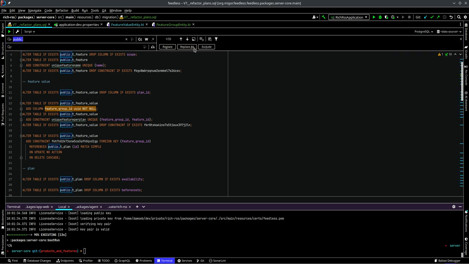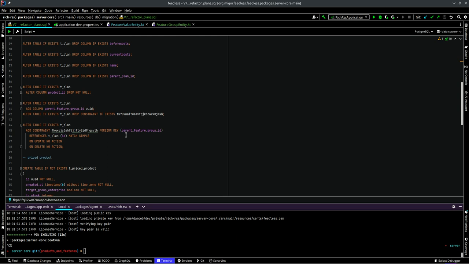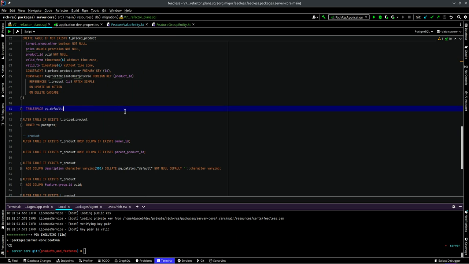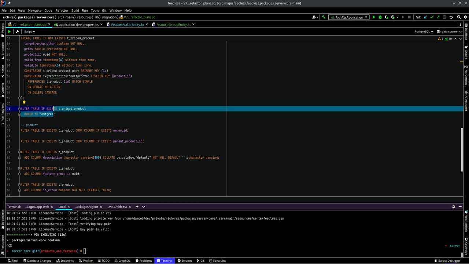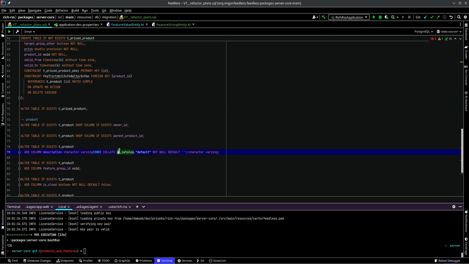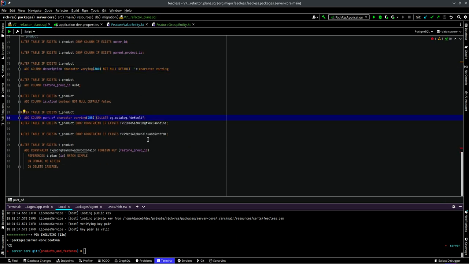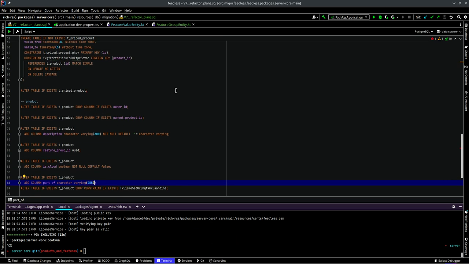So now I'm doing a little cleanup. I don't need the schema in the name in these statements. I want to do it schema free. Then sometimes there are some artifacts like table space. I don't need the table space here. I don't need the ownership here. I don't need this collate. So just take a look quickly. Probably nothing is wrong if you keep those, but I really don't need them.